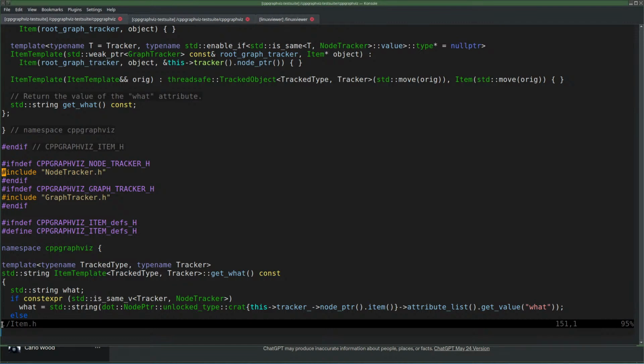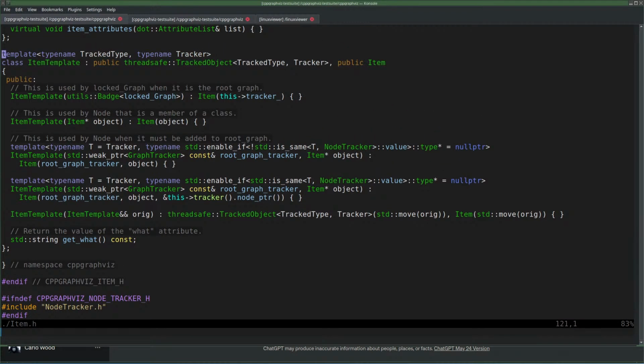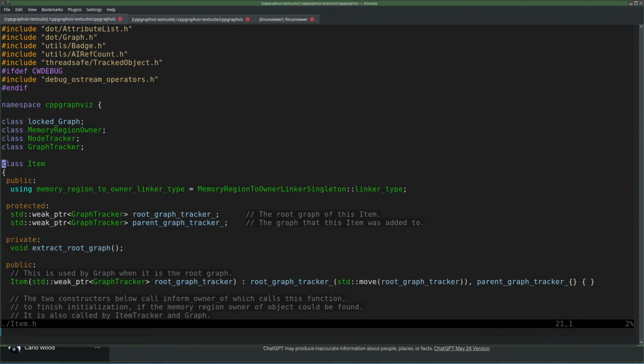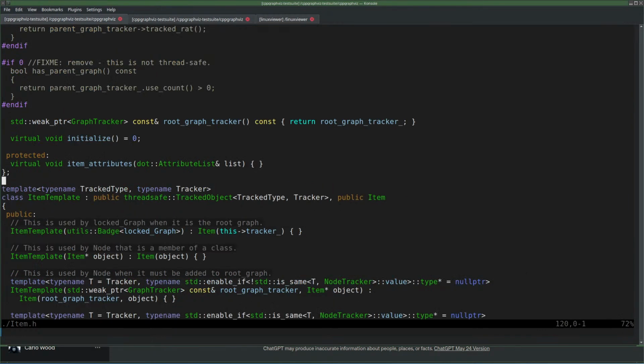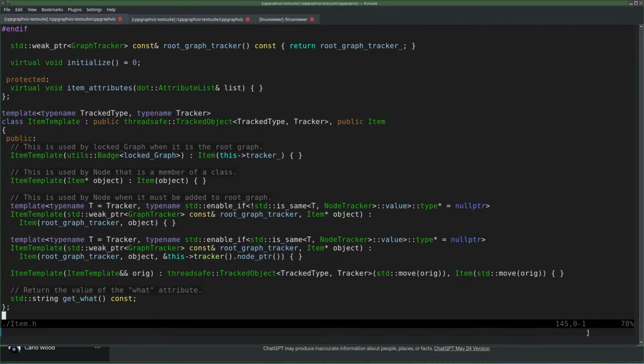This is item.h, and that includes nodeTracker.h. After defining item template and item. So at least item.h has now defined item, as well as item template.